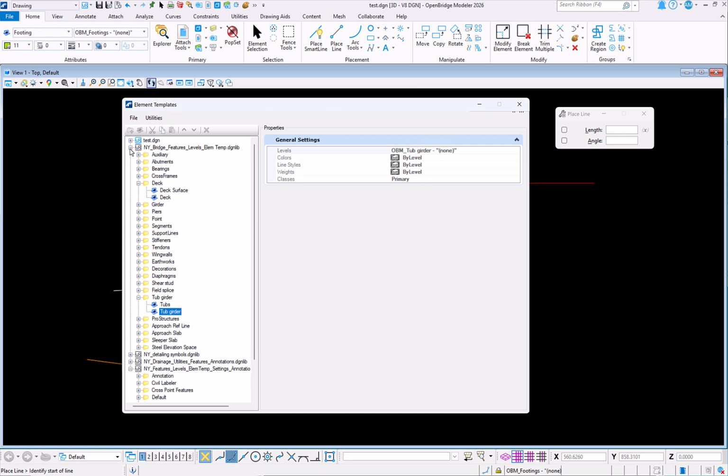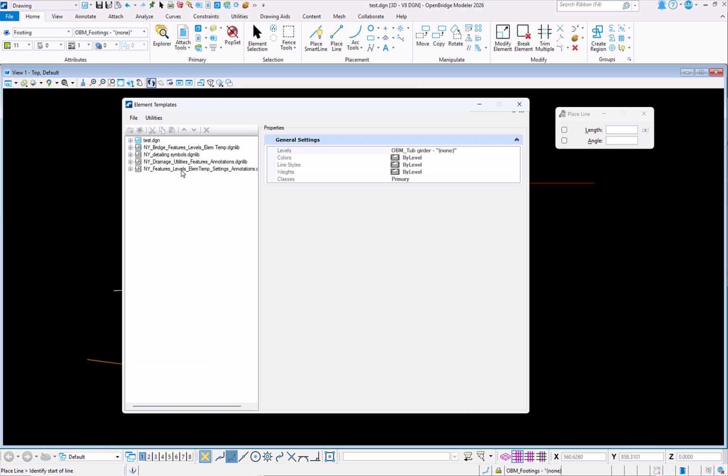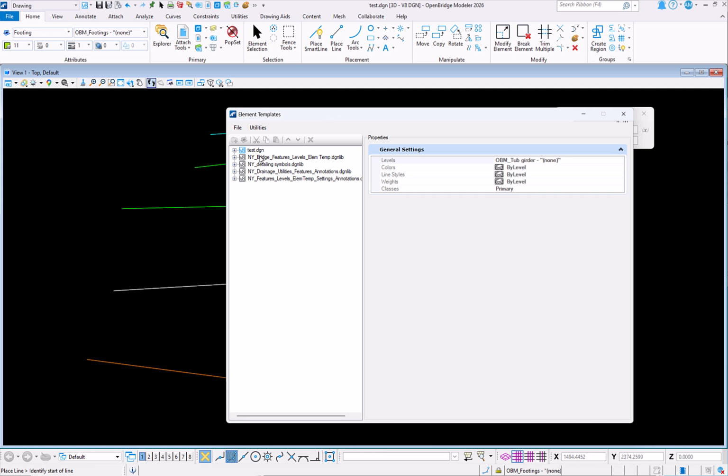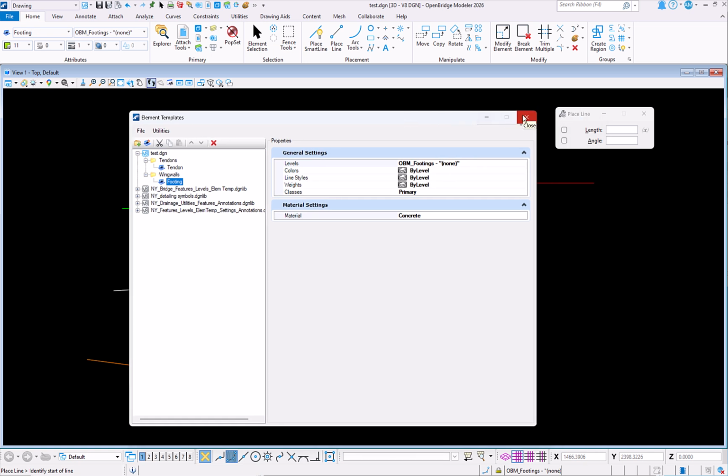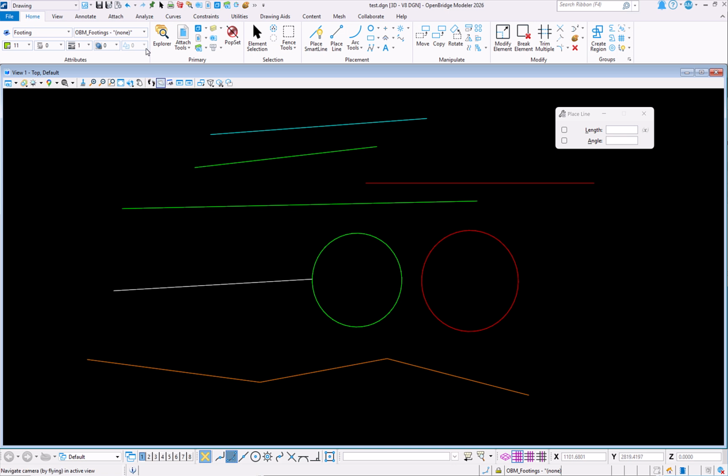And these are in gray because they are part of your library. You cannot modify them, right? It's part of your setup. However, the ones that we use, right, we have placed a couple of them. That configuration is already part of your file, the test DGN that I'm using, and they became part of the file. And these ones you can modify. But again, it's not recommended, but they become part of your file. So this is the next level of configuration on what an element template is.